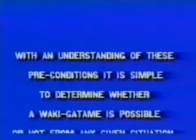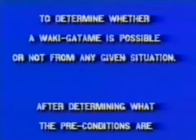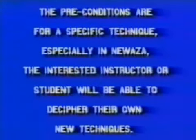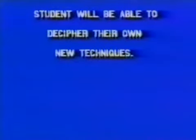With an understanding of these preconditions, it is simple to determine whether a Waki Gatame is possible or not from any given situation. After determining what the preconditions are for a specific technique, especially in Naiwaza, the interested instructor or student will be able to decipher their own new techniques.